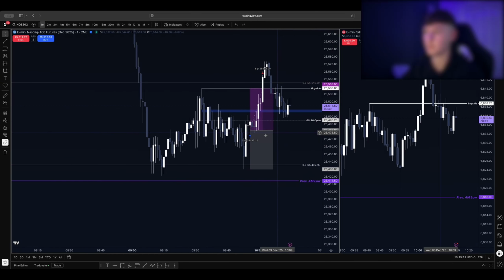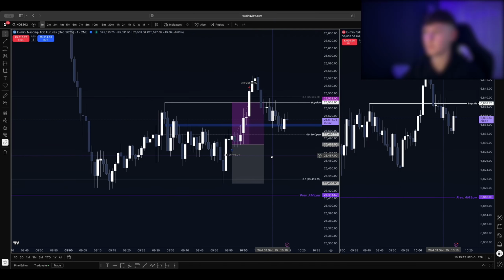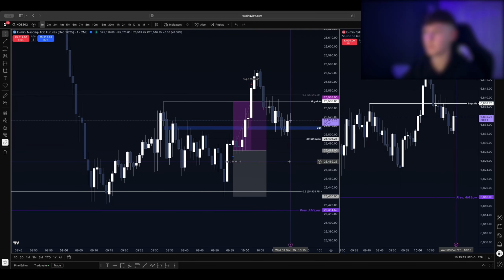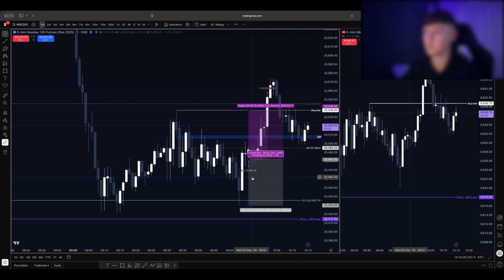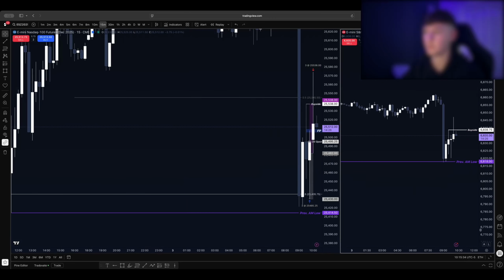50% level, price retraces after forming that intermediate term high straight into a discount, scale down to the lower time frames. We are inside of first AM macro. At the open, we do consolidate, and I was actually thinking about closing the charts, but I was going to wait until the 10 AM red folder news to see if price action had picked up, and obviously just before the 10 AM news driver, we're seeing such a clean setup. So I also need to show you guys this on the higher time frame.